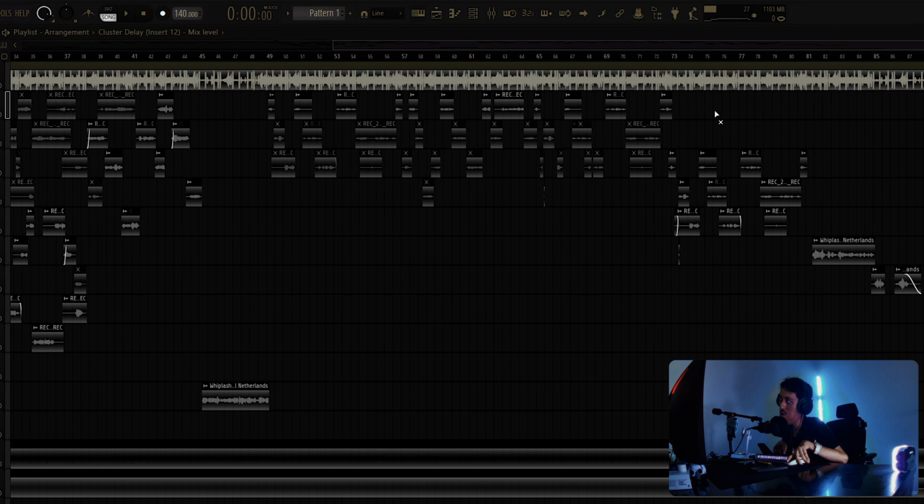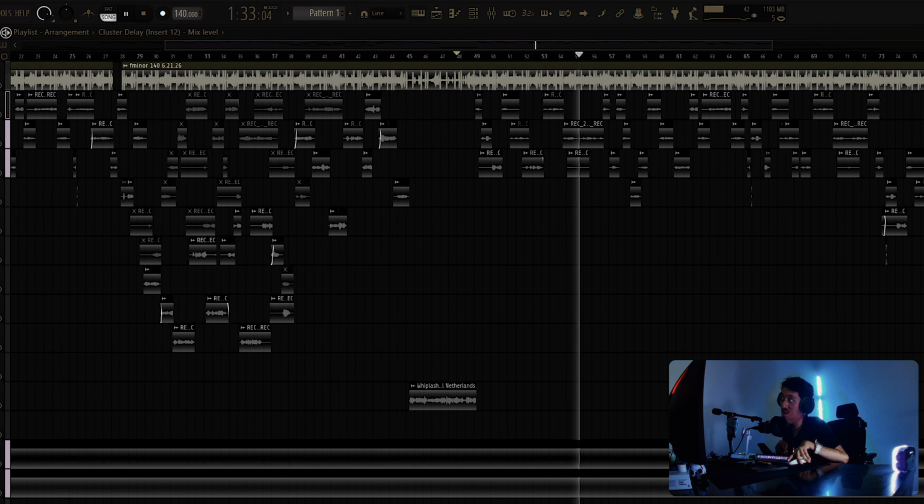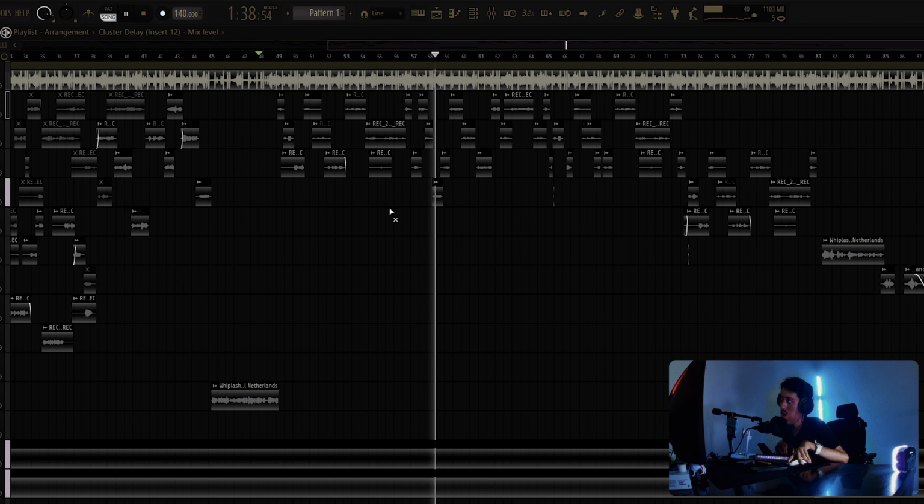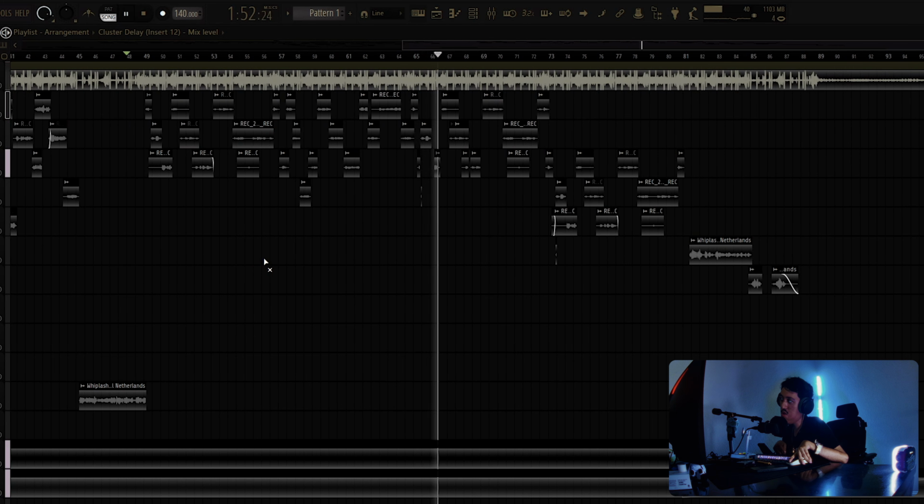And I have this part muted. Let me unmute it real quick. You have a path, and you're going to be crazy. So we had that same section from here earlier. And because it's like the ending part of the song, basically, I decided to change it a little bit here.